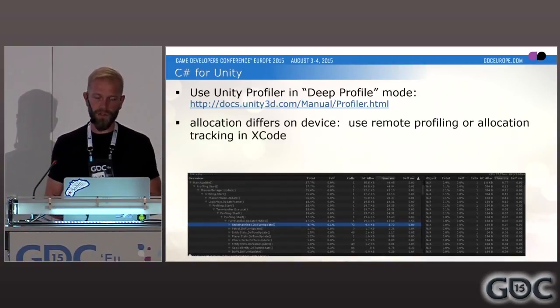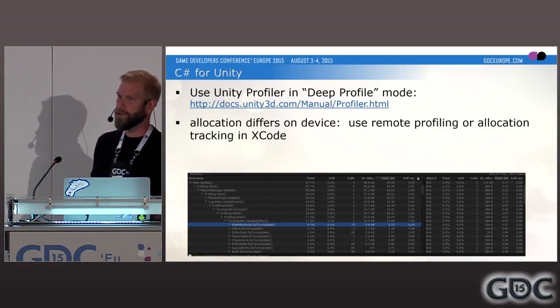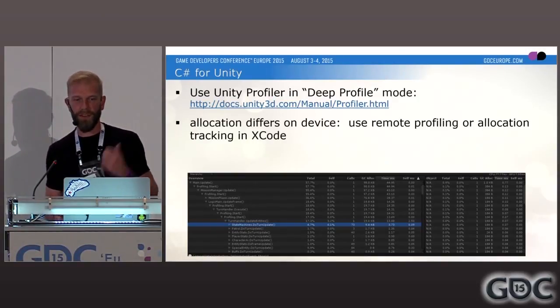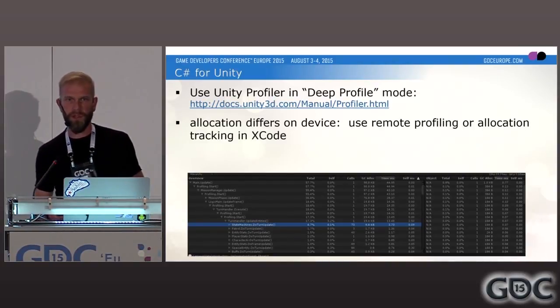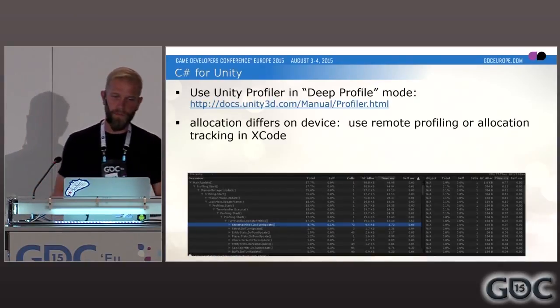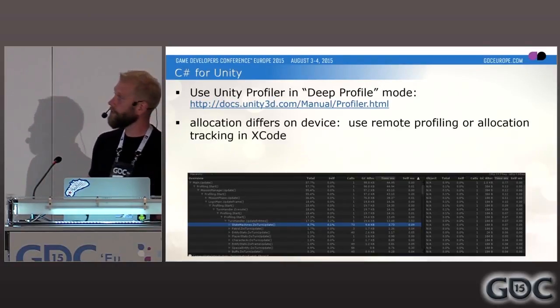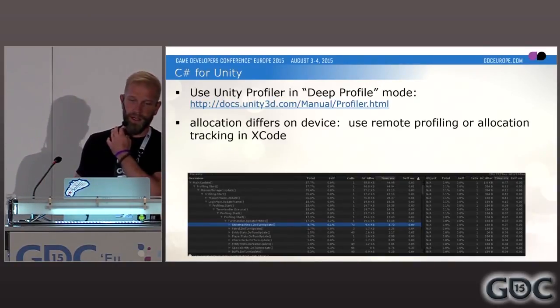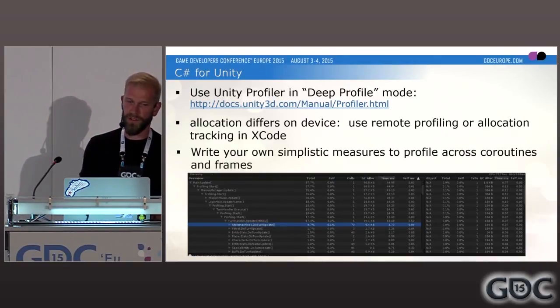One big thing to use and to know, and this is also a good thing that Unity added this to the free version nowadays, because back in the day when we started, the profiler was only available in the pro mode. Now, even with the indie license that you can just use for free, you have the profiler, and you should use it. You should use it a lot to get an understanding for the code and to know what's going on. And you should also know that the allocation differs. What you see in the Unity editor and what you see in a PC standalone build is not always true on the device as well.